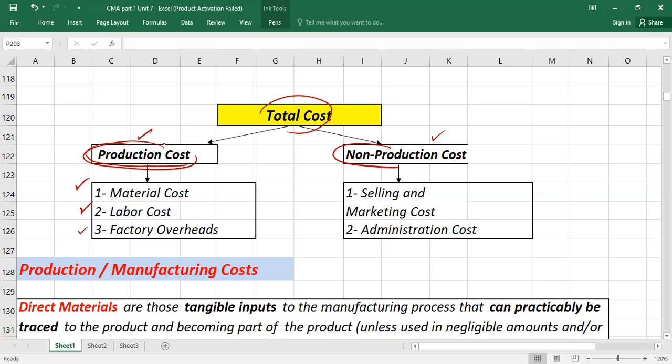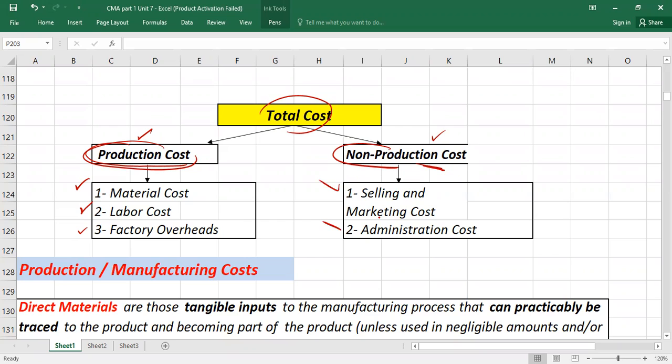Production means these are those costs which you will incur in the production area. And these are those costs which you incur to produce the product. And non-production cost means these are those costs which you will not incur to produce the product. Okay, and in non-production, what you will have? Selling and marketing. Because selling and marketing is not to produce, it is to sell the product. And then you might have an administration cost, because mainly the accounts department, they don't work only for production, they work for the whole entity. So administration cost, sometimes we are not able to relate only to the production. So that's why we say it is non-production.